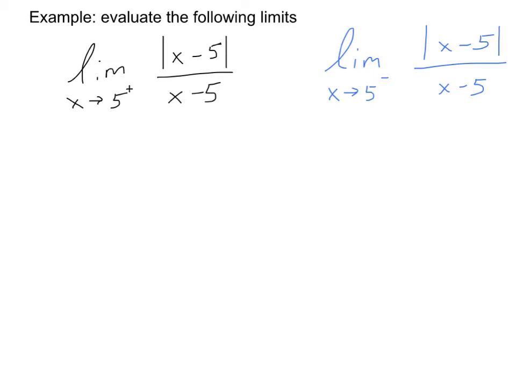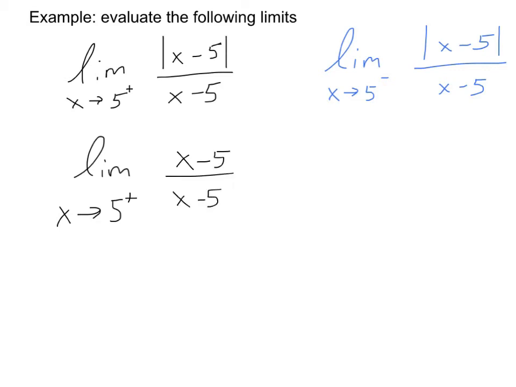When I start doing limits, I might not actually write piecewise functions, but I'll be thinking: do I need the absolute value bars, and how can I get rid of them? In this case, taking the limit as x approaches 5 from the right means I'm plugging in a number bigger than 5. So the inside of the absolute value will be positive, which means I don't need the absolute value bars. Now that the absolute value bars are gone, these expressions eliminate with one another, and all I have left is 1. The limit as x approaches 5 from the right is 1.